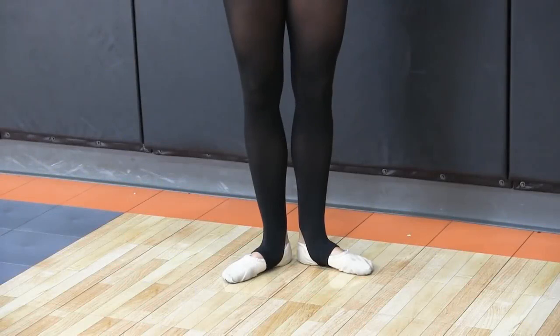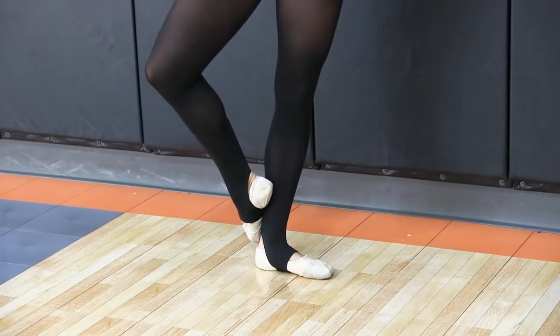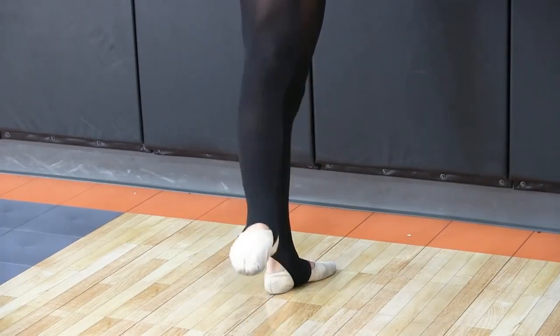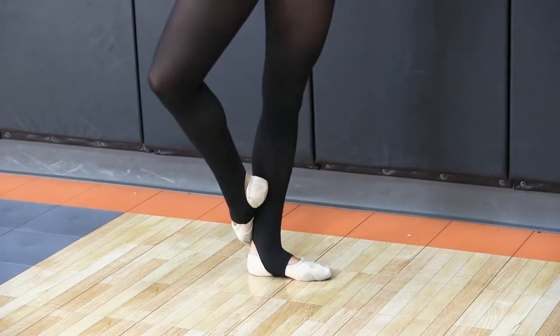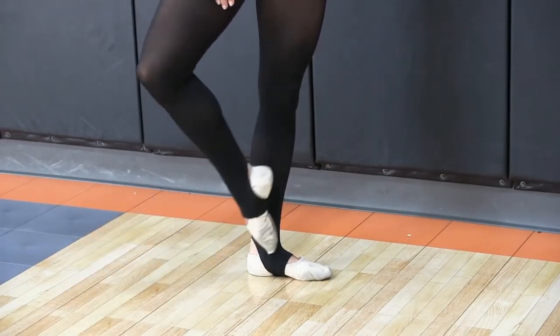So up close, the solo coup de pied looks like this. You have your wrapped foot, your heel to the front, and your toes wrap around to the back as much as possible. So eventually when you do your frappes, everything is from this wrapped solo coup de pied position. Okay, this is a Russian style versus coming from a flex foot or beating completely front and back.